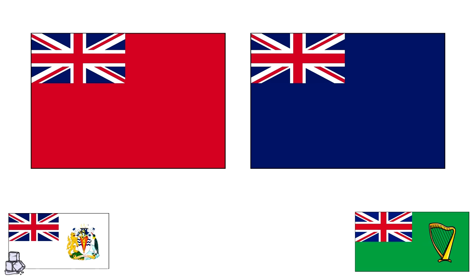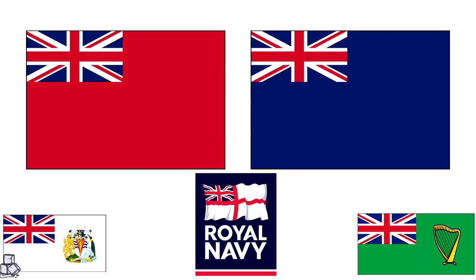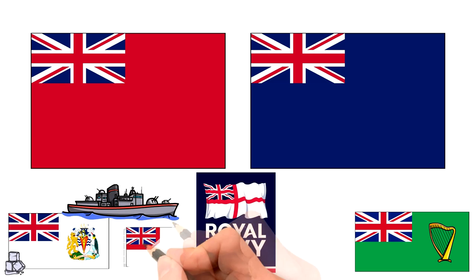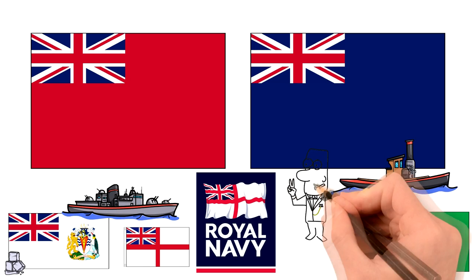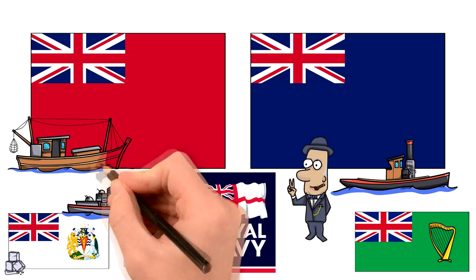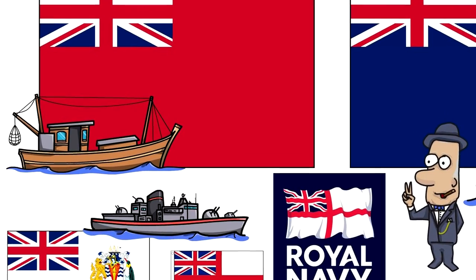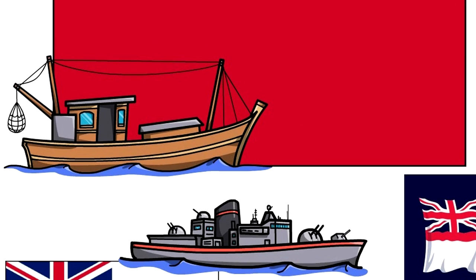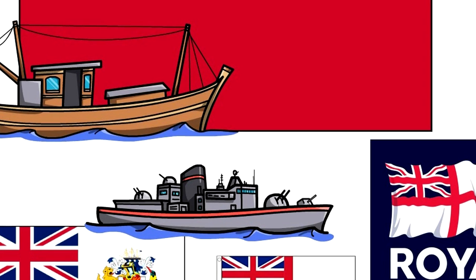Focusing on red and blue: the red and blue ensigns were associated with different squadrons in the Royal Navy until 1864 when each was assigned to a different category of naval vessels. The white was assigned to military ones, the blue was given to vessels employed by public offices, while the red was given to everything else. This difference which existed in ships seems to have transferred itself to land — blue was reserved for state use only, just like the public offices ship, while the civil ensign was in red and everyone was allowed to use that one.